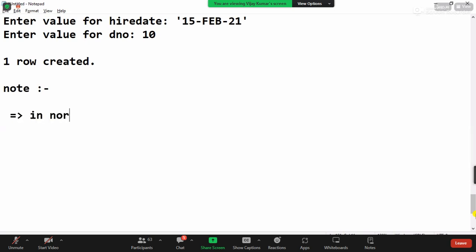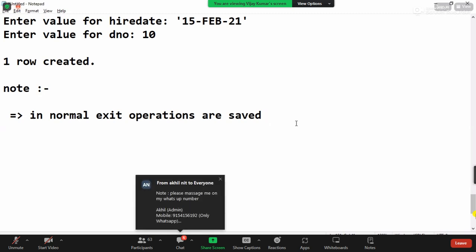In normal exit, operations are saved. Normal exit means typing the exit command at the SQL prompt.